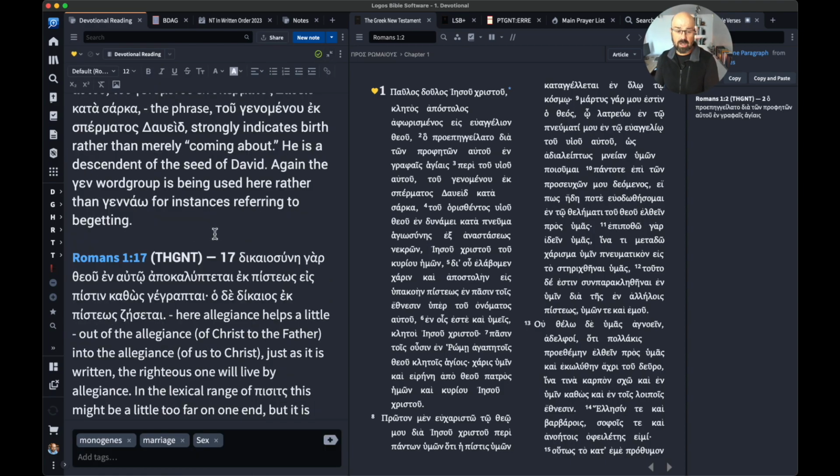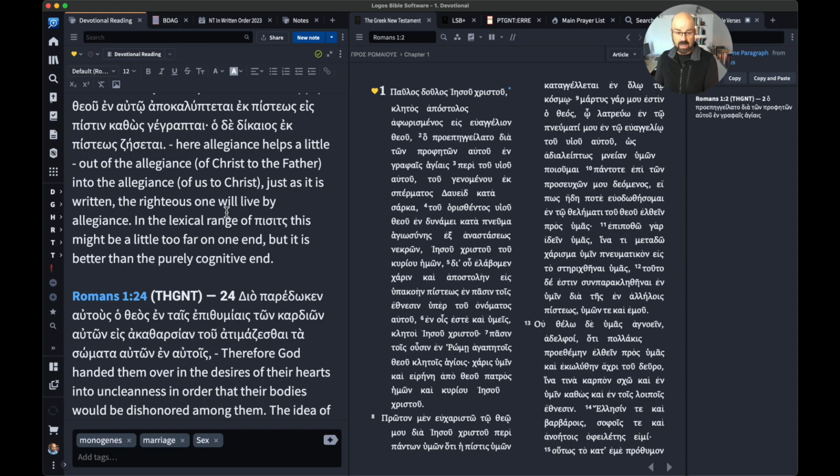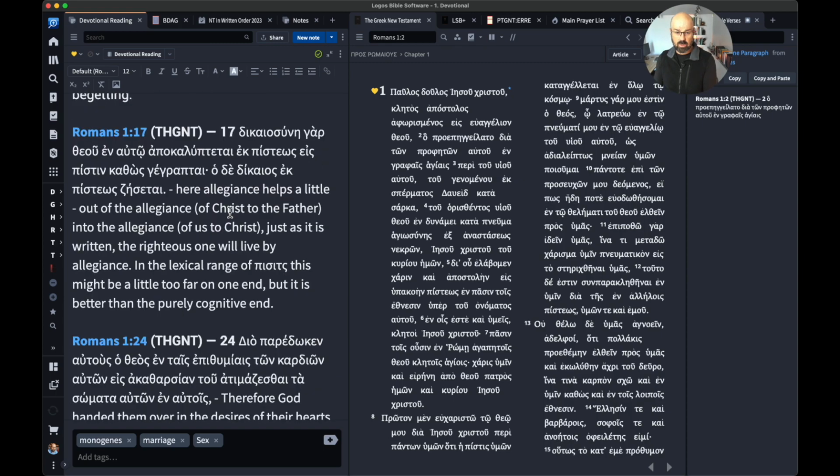The problem with this, the only thing I'd like to see with this, is that when you look at this, it's very hard to see where I'm talking about this. Like, for instance, here's this discussion around pistis, which I haven't tagged here, but let's do that now. Faith. So there we go. So I've tagged this with faith now.